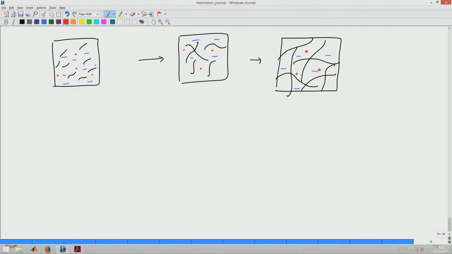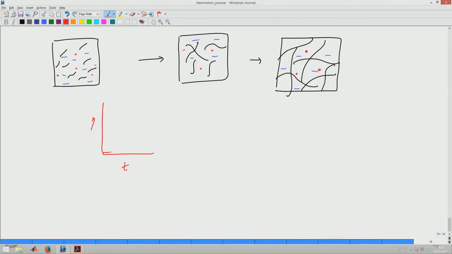So, what would we expect in the 3 different cases? In this case the surrounding fluid would pretty much be a low viscosity material, and as the gelation happens we know that viscosity goes up. In fact, it becomes infinite as the gelation is completed. So, if you were to plot viscosity as a function of time, it will basically be some function like this. Therefore, diffusion you will see initially will be high and eventually the particles will become trapped in the overall mesh that is being built by the molecules.